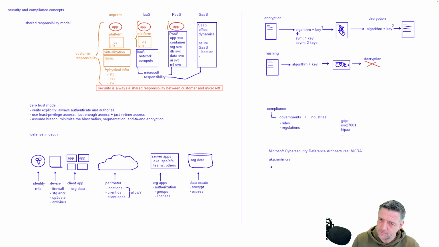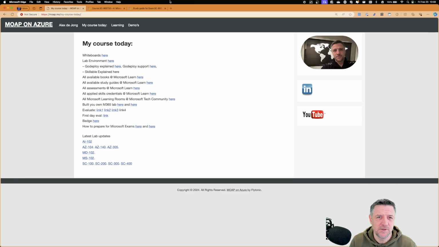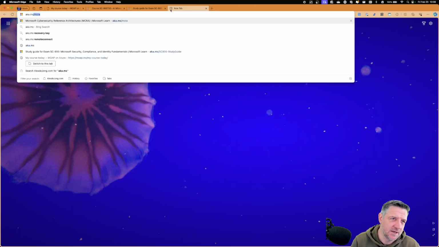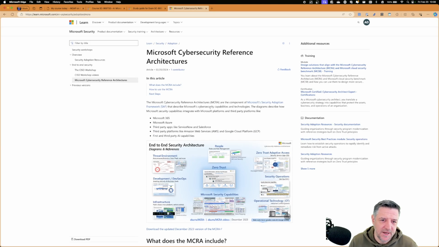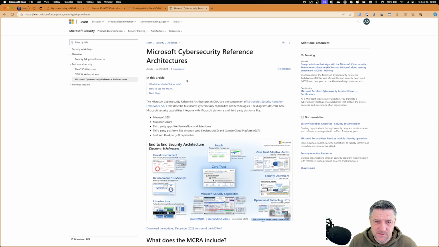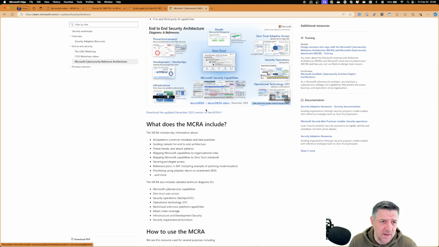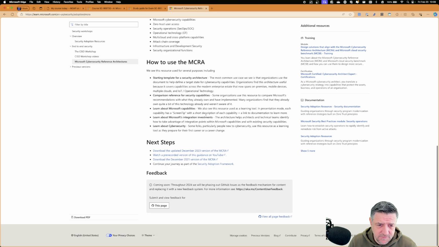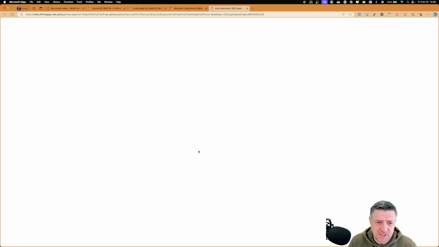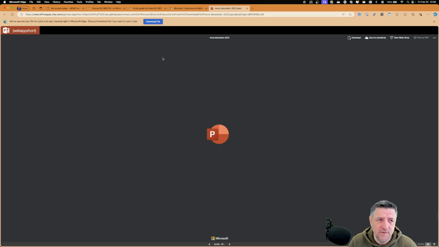aka.ms/MCRA. Let me show you what this is, because this is actually quite a useful resource. This is basically what it is, and what you can do is download stuff here. Let me see if I can download the 2023 version of the MCRA, and this is a PowerPoint file.